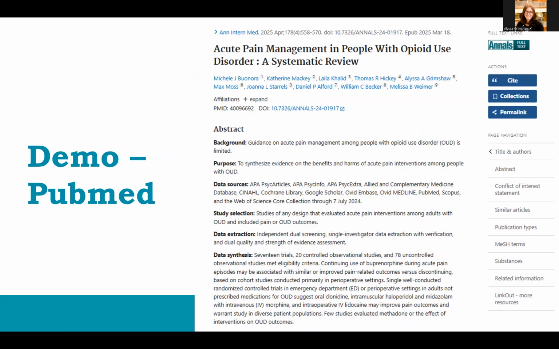I'm going to just jump into a quick demo to talk about what things you should look at when you're attempting to do this work, to better understand what you're missing. So I just pulled one of my own papers because I'm familiar with it, so we can really talk about the indexing, right? So here we have a lot of indexed information.